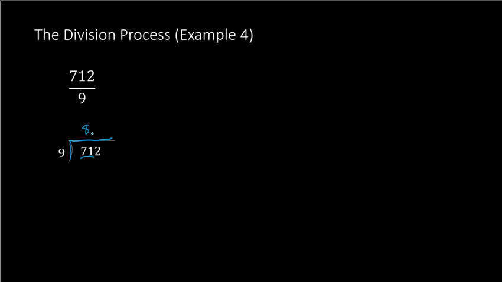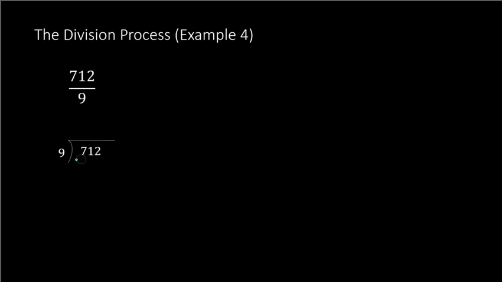Well, if you put an 8 up here, 8 times 9 is 72, so you have to put that down here. And your next step is subtract, which you can't do. 71 minus 72. It's going to give you a negative number, which doesn't make sense. All right, so 8 is too big because when you multiply by 9, 72 is bigger than 71. So that's how you know if it's too big.